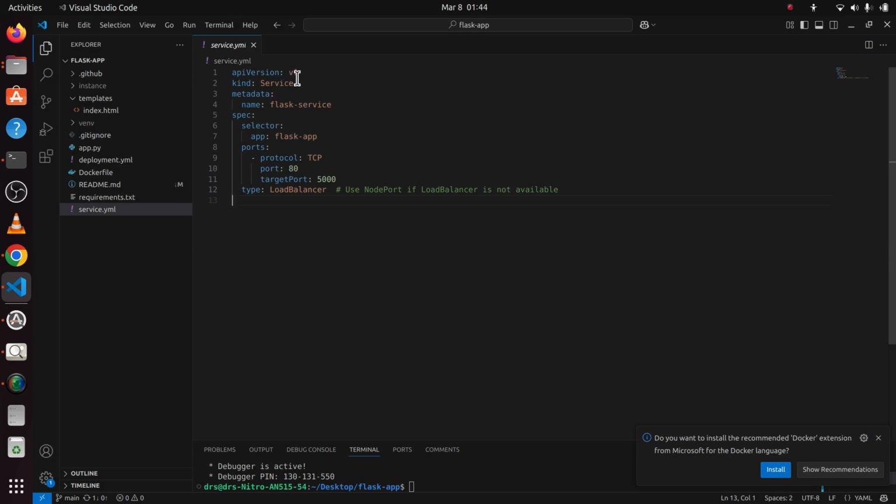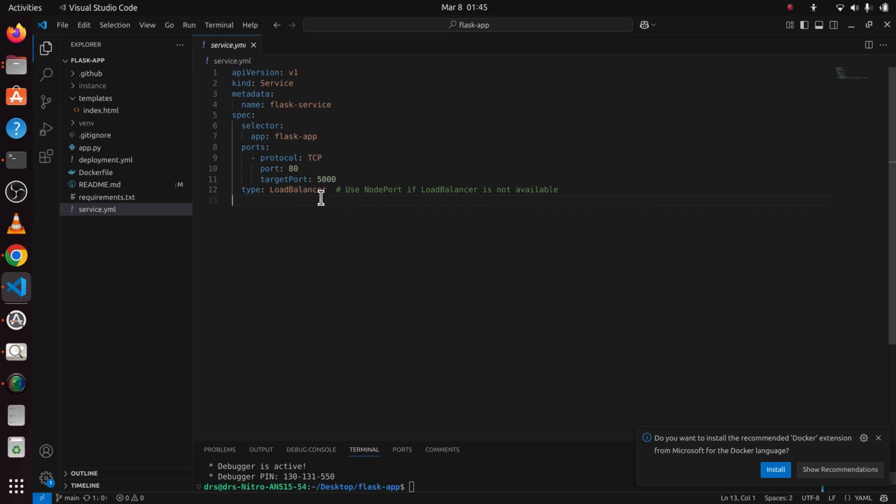So let's move to another file I created, service.yaml, where the apiVersion is for the service resource, and the kind Service defines the resource as a Kubernetes service. The selector selects the pods with the label app equal to flask-app to route traffic to the pods. The port 80 exposes the service on port 80 for external access, and the targetPort forwards the traffic to port 5000 inside the Flask container.